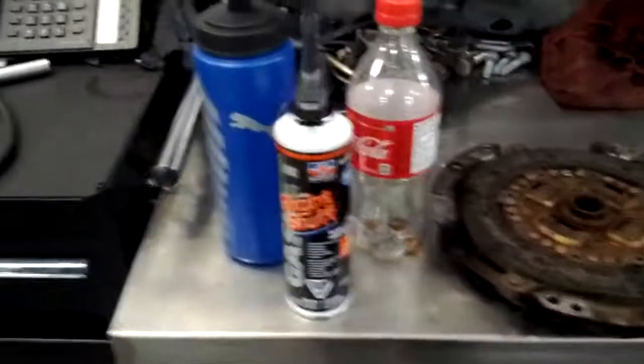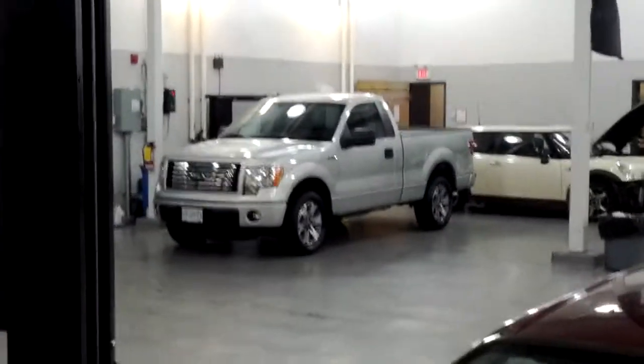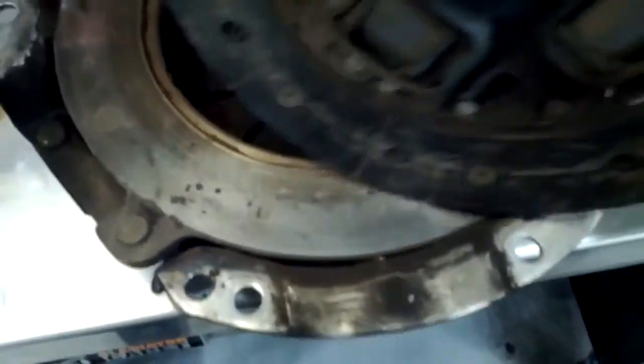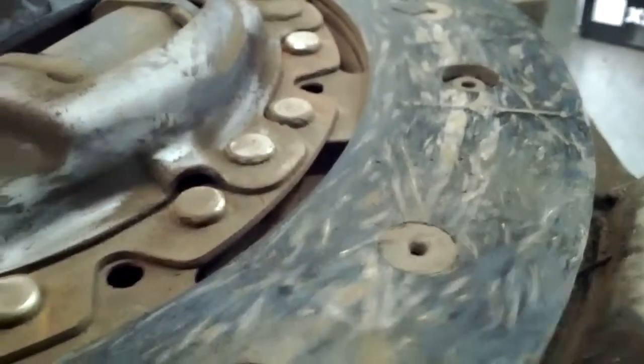We're gonna take her for a little test drive. Looks like this was about a one-and-a-half coat job. The clutch plate is taken right down to the rivets — you can see it. Bye Tonya — Tony was nice enough to detail my truck, she's shining up there, properly done. Well done Tony — paint sealant, cleaning, he even washed the box. Not too many hot spots on the clutch disc really, I've seen way worse. All this dust is just from taking it apart. But it's not too badly abused actually. You can see it's right down to the rivets — not great — and that's why I replaced it, along with the rear main seal.